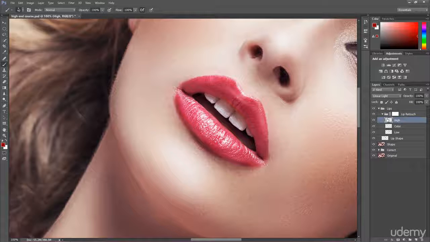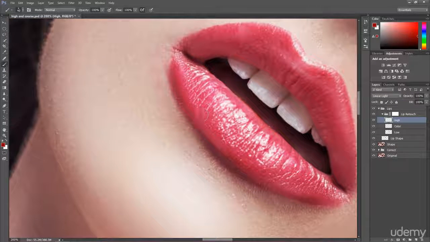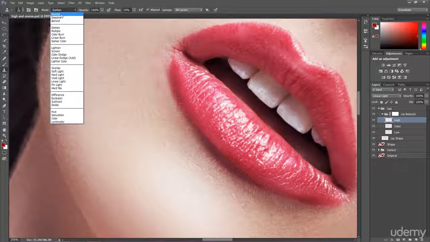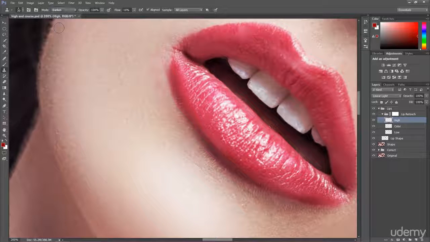And as before, I'm going to my high layer, and before I was working with normal because I was finding this a bit more comfortable, but right now let's zoom this image, and I'm going to choose the clone stamp tool once again, but instead of working with normal mode, I'm going to work with mode darken.